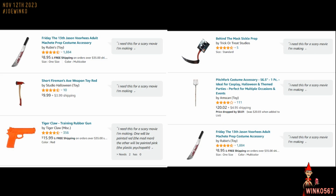But I was going to green screen myself in for that movie, and the rest of the people were all going to be Sim characters, just like I did in Onryo and Werewolf Game. Except it'll be a bit more complicated because I'll actually be interacting with the Sim characters and everything. I actually added a whole bunch of fake weapons to my Amazon wish list. So, yeah, that's the reason why all those fake weapons are on my Amazon wish list, because I plan on using them in the Madman and Plastic Psychopath slasher movie I'm going to be making.